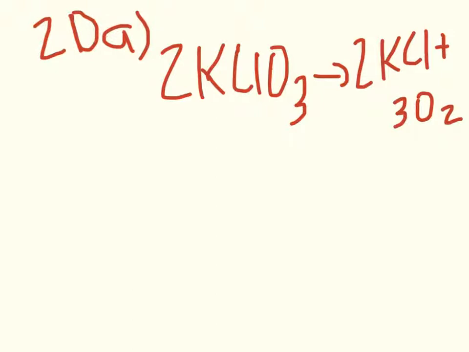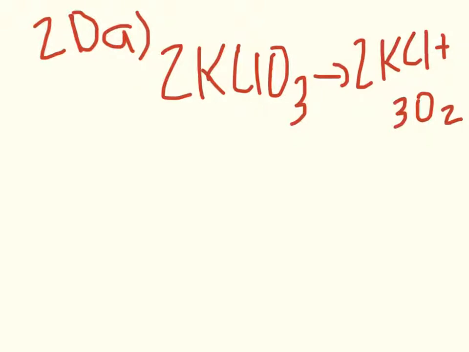Now, 20A asks me to calculate the volume of oxygen gas produced from decomposition of 75 grams of potassium chlorate. So I'm starting with 75 grams of potassium chlorate. Now if you were looking at your mole wheel, we would say we have 75 grams of substance A. That's the mass of A. I then need to go from my mole wheel down to moles of A, then from moles of A to moles of B, which in this case will be oxygen, and then from moles of B to volume of B.